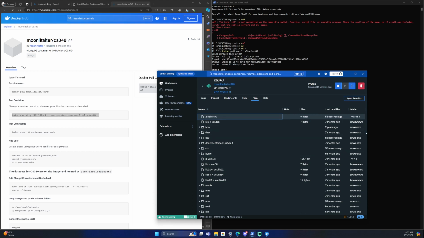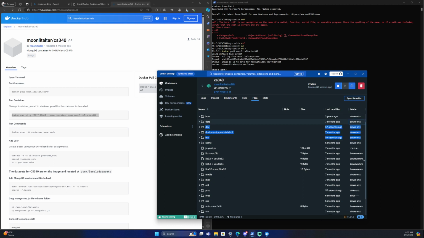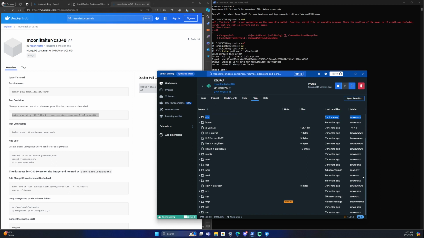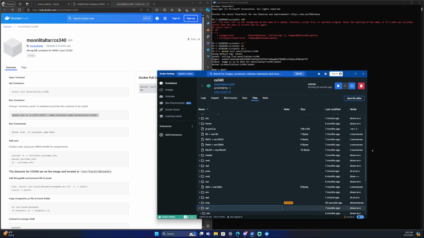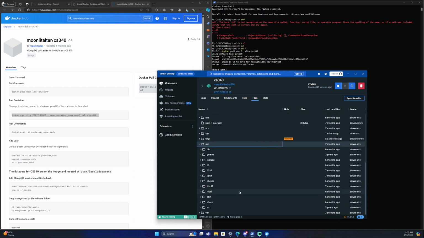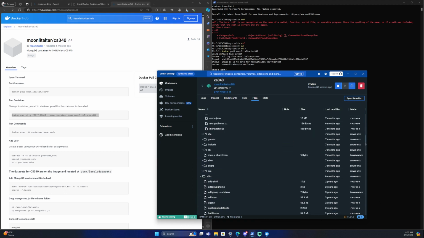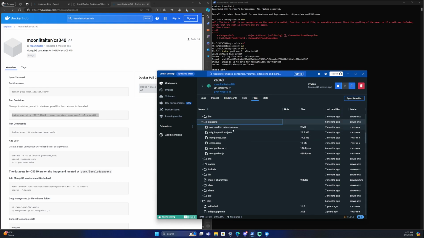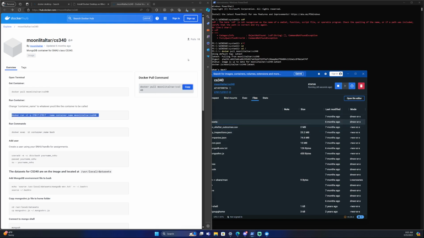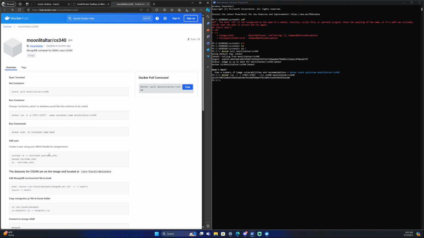I've already loaded the files for this so that you can follow the instructions from the resource pages and the prompts for each week. They're in User, Local, Data Sets, if my memory is correct. It has been a while. Yes, user local data sets, and you have in here all these files that you're going to need throughout the course. Okay, so we're going to come back over here and continue. Just wanted to show you that.